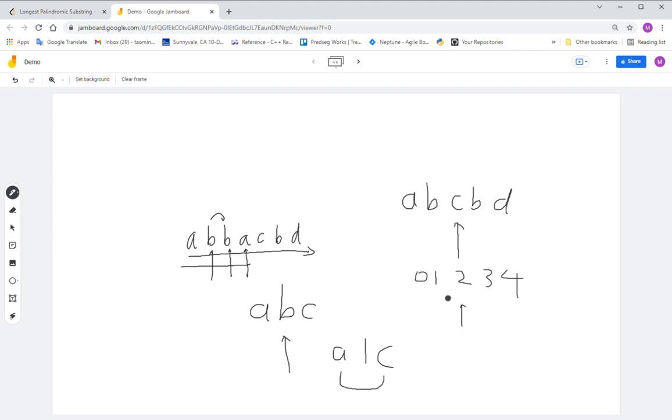And when I get I2 to 2, we find A is not equal to D. So the length will be (I2, which is 2, minus 1) times 2 plus 1.